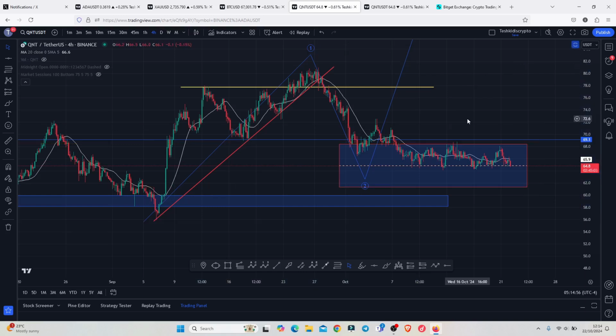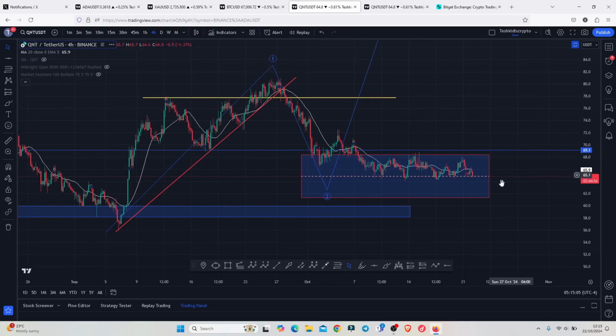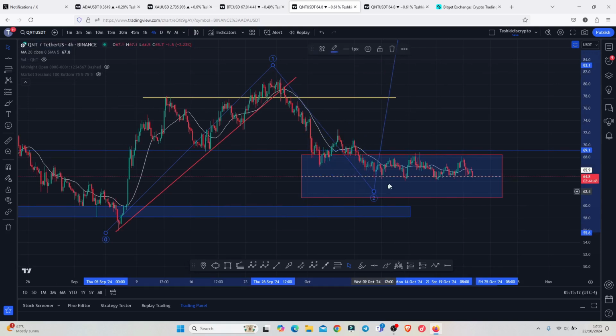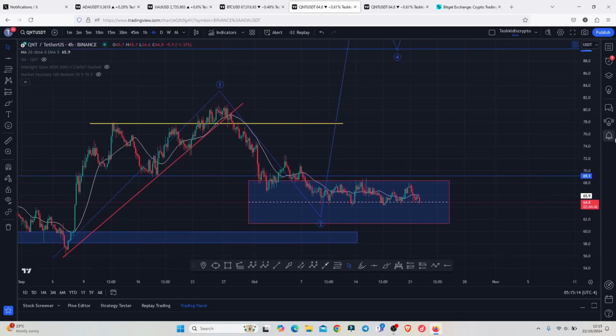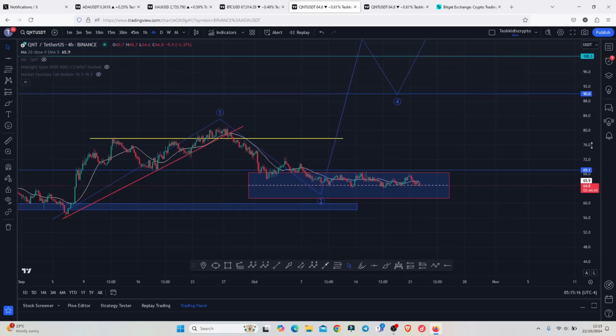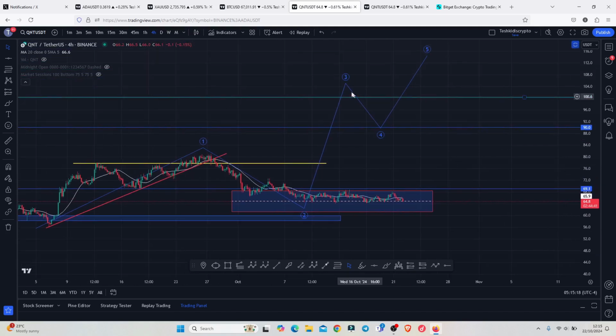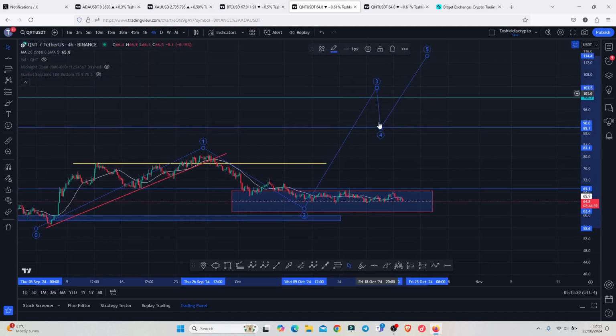And there are two possible scenarios that can play out, and the first one is that in the next coming hours we might see further breakdown moves in a move that can continue holding within this target area, give us one more new low in this Elliot wave count 2, and the moment we have a low in place, then I will be expecting to see QNT give us a bounce to the upside in an Elliot wave count 3, then expect a wave 4 and a wave 5, taking us back above the $100 mark.